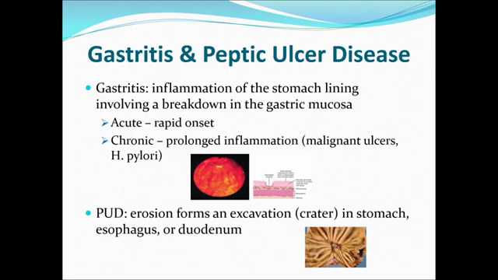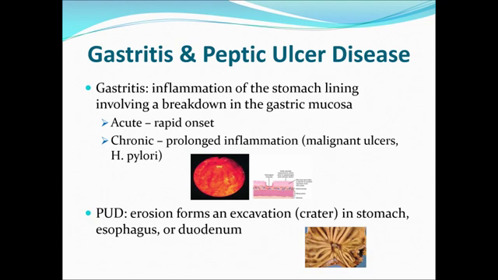Moving on down, talking about gastritis and peptic ulcer disease. Gastritis is just what it sounds like. It's inflammation of the stomach lining, and inflammation to the point that it actually causes a breakdown in the gastric mucosa. Keep in mind, your stomach is meant to digest. It deals with hydrochloric acid all the time. So the cells in the stomach are designed to have a very rapid life cycle, a very rapid turnover, and secrete mucus to try to protect themselves against that acid. So if the gastritis is bad enough that it's actually breaking down that mucosa, you have a pretty serious situation.